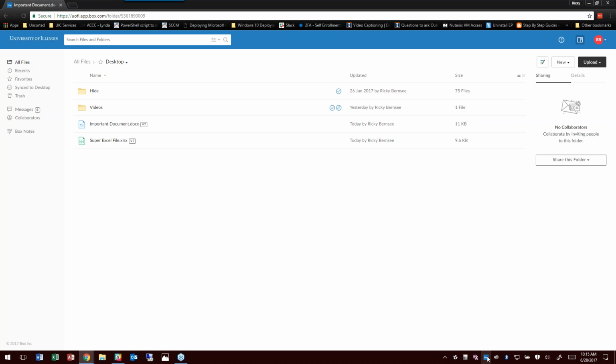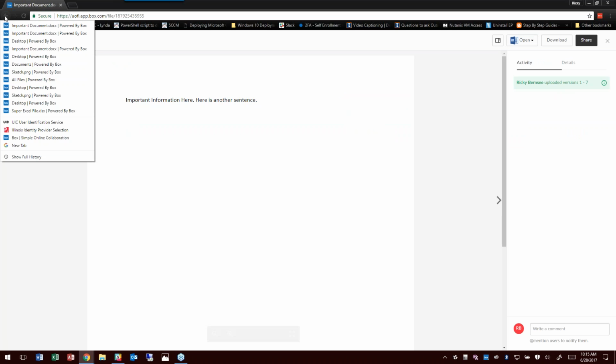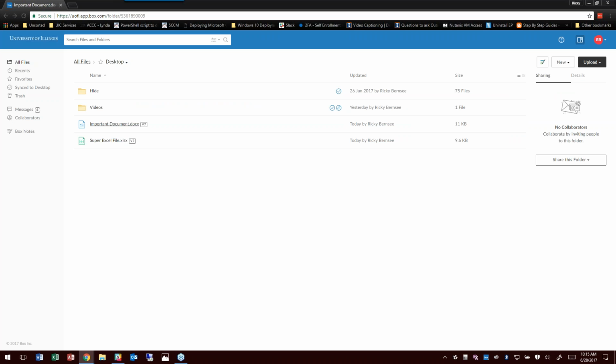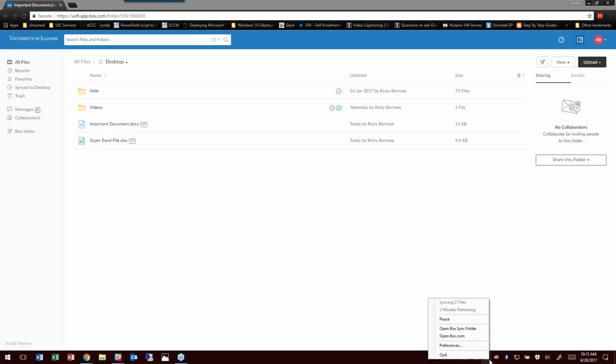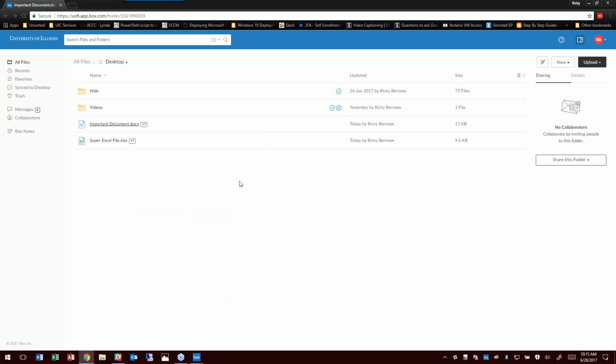Let's see. So we'll come back to this later, but that should update within a minute or so. If you notice in the bottom right, that's the Box icon. I don't know if you can see it, but there's a little orange dot here that actually means it's in the process of uploading right now. So if we look at our preferences, it's actually scanning everything, which is probably why it hasn't updated yet. But it would be there, which is nice.